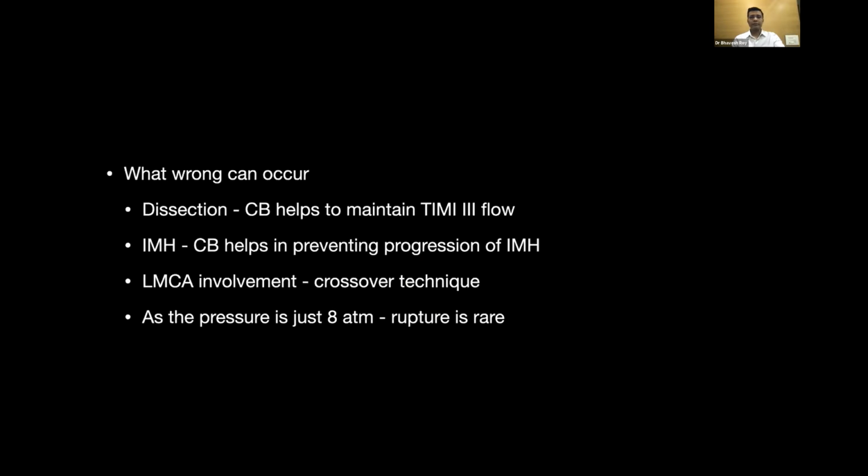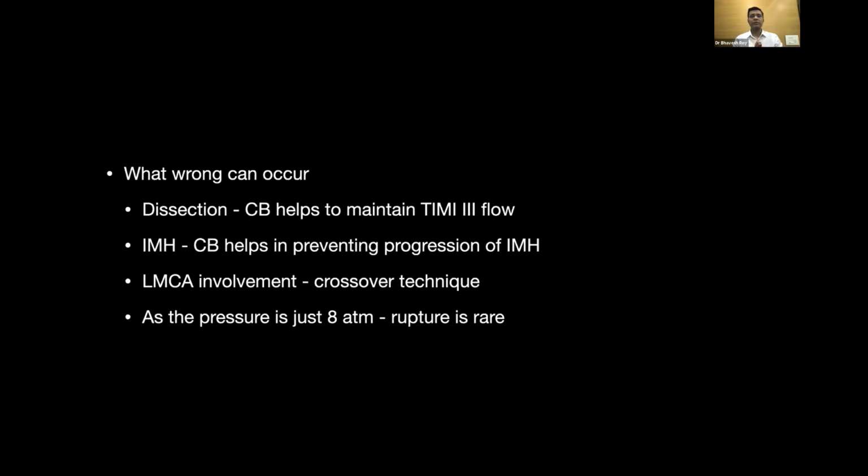So what can go wrong? During dilatation with the semi-compliant balloon, we may have a dissection. The cutting balloon helps to maintain TIMI 3 flow. We may have an intramural hematoma. The cutting balloon doesn't have that problem because it doesn't create IMH. We may have a dissection of the LMCA. Crossover technique is a good bailout. And as the pressure is just 8 atmospheres, the chances of rupture are low.